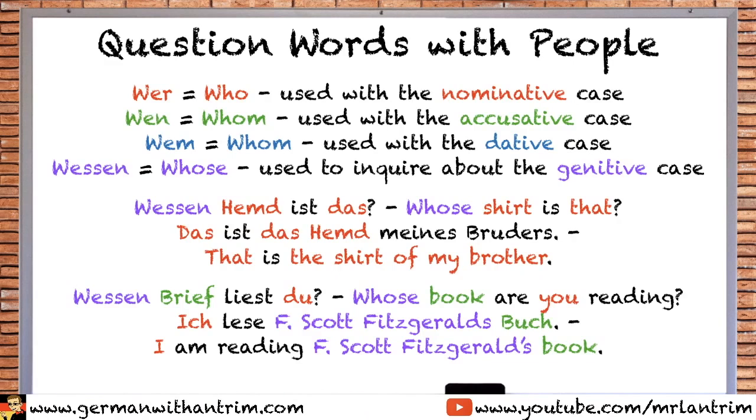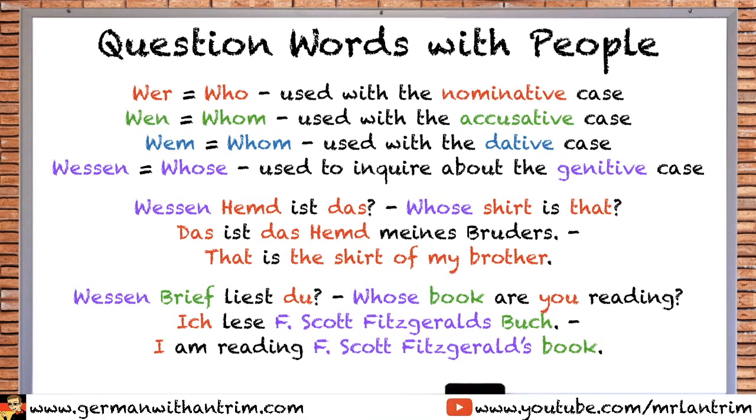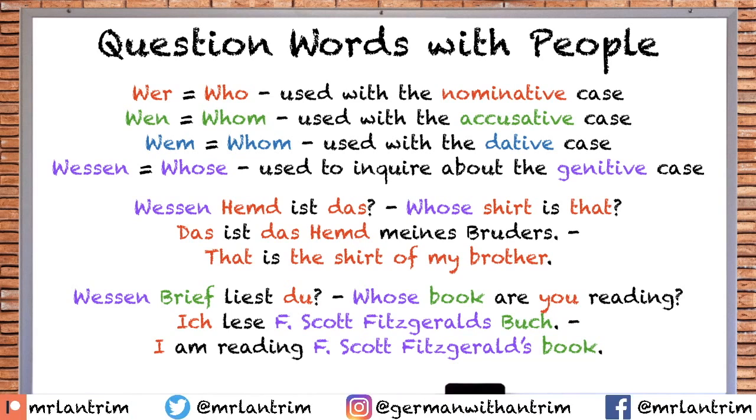Question words. This came up in all of my other case system presentations, and today is no different. Today we're talking about the one that goes with the genitive case, obviously. So here we have all of the other ones I've talked about, and then examples using wessen, which is the new one. So if you were asking about a person in the nominative case, you use the question word wer, which is who. In the accusative case, we use the word wen to ask about a person. When it becomes dative, we now use wem, which is the dative form of the same thing. And then if we're talking about the genitive case, we need wessen, which in English we translate as whose.